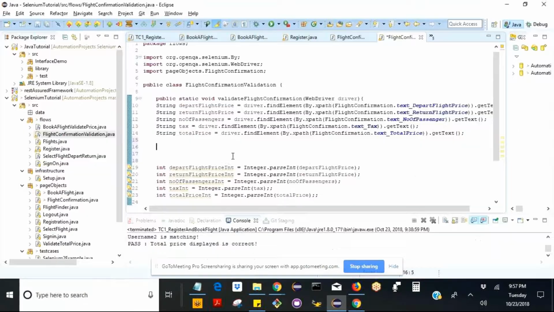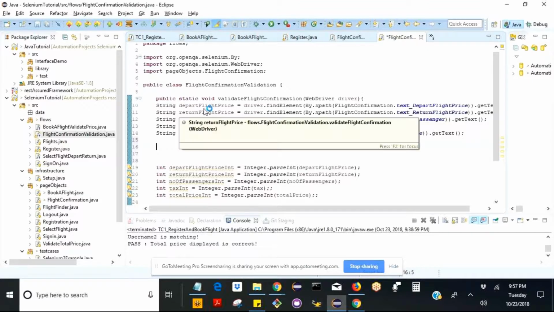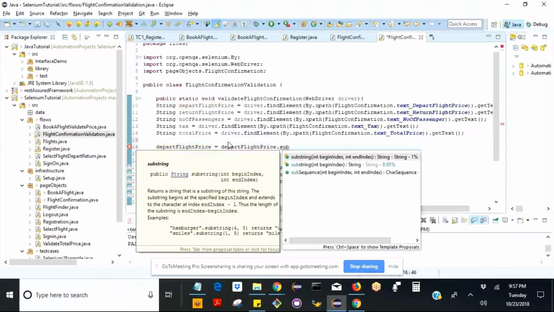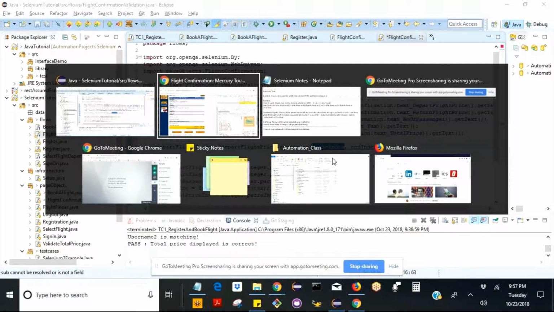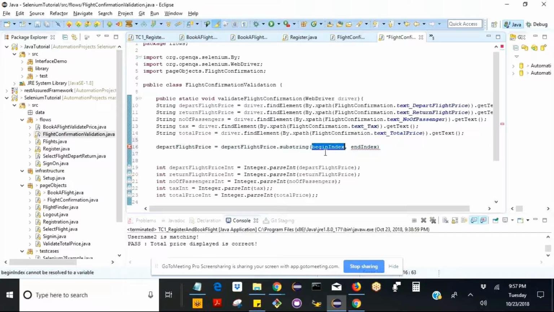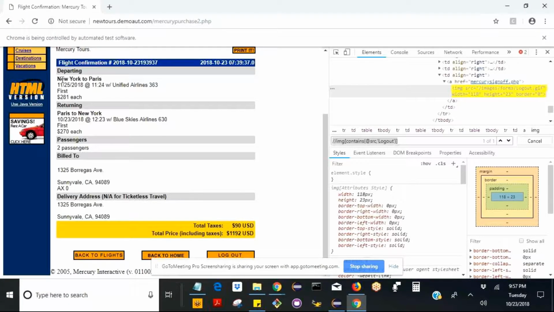We'll use the same technique here. I'll store the same value in the same variable. So I'll take the same variable dot substring. Now I have to go for both beginning index and ending index, because I have to get rid of the beginning as well as the end, correct? So we have to choose carefully. Now tell me, what is the beginning index?